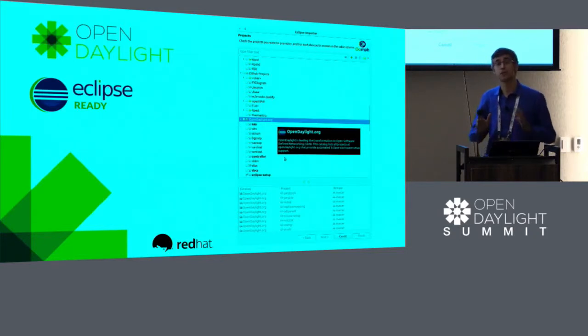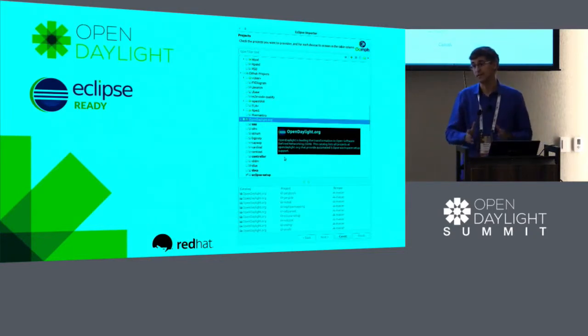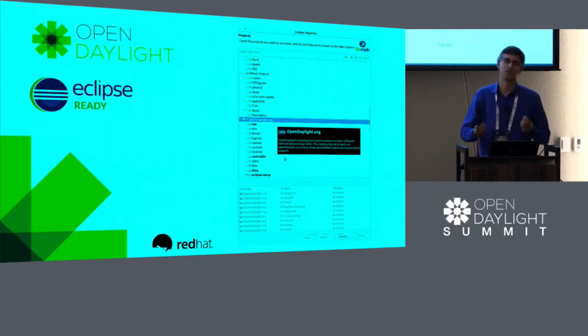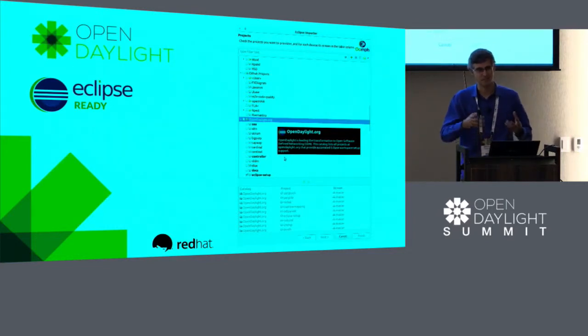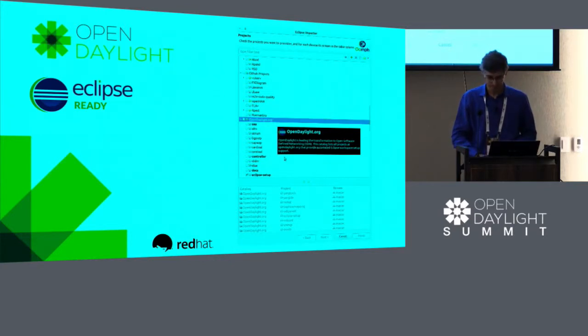So if you go to eclipse.org/download and get the Eclipse standard installer today, you can then click a button and provision all of the OpenDaylight projects into your local workspace directly from eclipse.org, which is pretty cool, actually. So millions of developers who download the Eclipse development environment are actually one click away from contributing to OpenDaylight and a number of other open source projects. They have this catalog of projects that you can choose and provision from. And we got OpenDaylight in there.